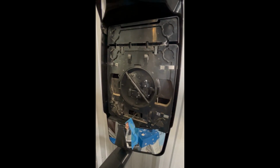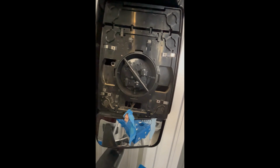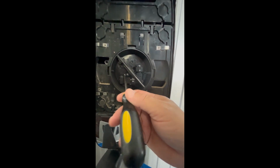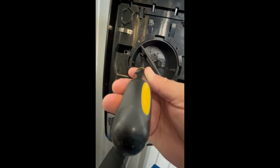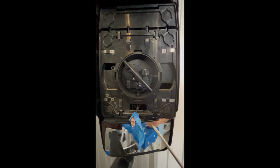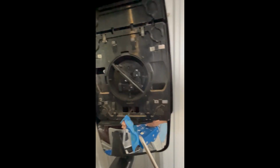Alright, so once the glass is removed, if you look inside here, you're going to see 3 screws that need to be tightened. There's one screw over here, one screw over here, then one screw in the back up here. And you'll see when you start to unscrew them, they're going to be very easy to remove and very loose.